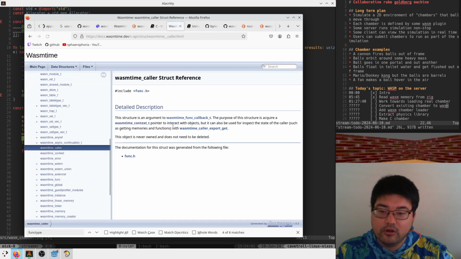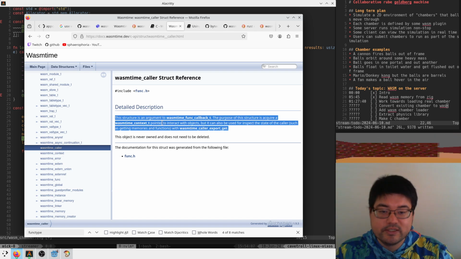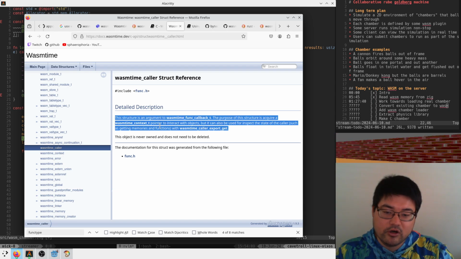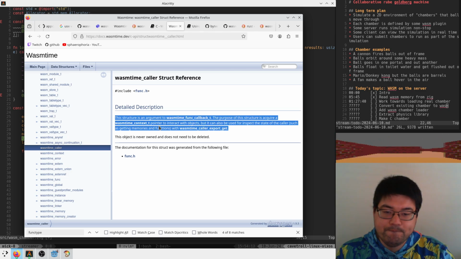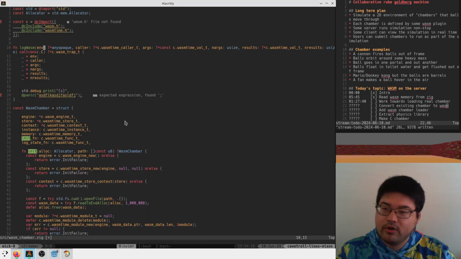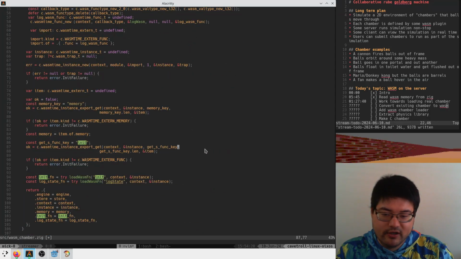Alias to wasmtime caller. The purpose of this structure is to acquire a wasmtime context pointer to interact with objects, which can also be used to inspect the state of the caller. So we should be able to pull memory out of this somehow. But what we can do instead is just pass in our memory as the environment pointer.